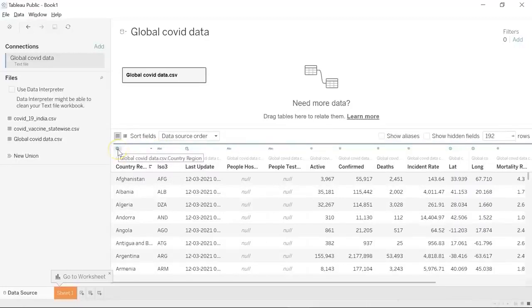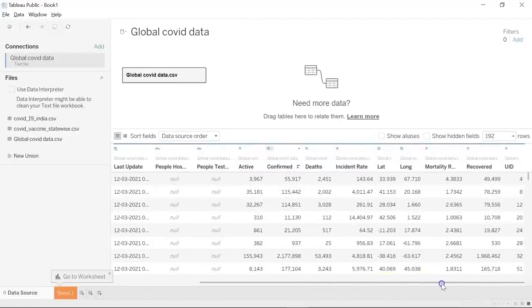So this is a globe, which means this field is a region or a geographic field. ABC means it's a text field. Then we have the calendar, which is for a date field. ABC are text fields, and this hash represents numeric fields.